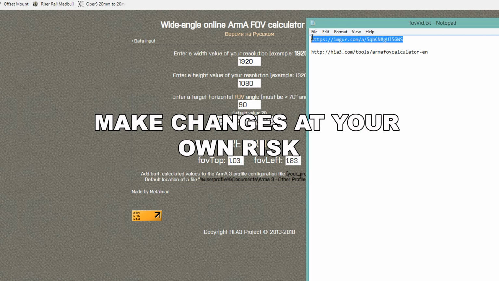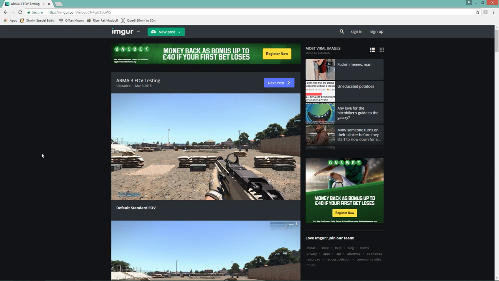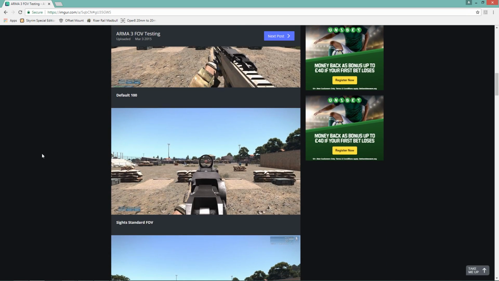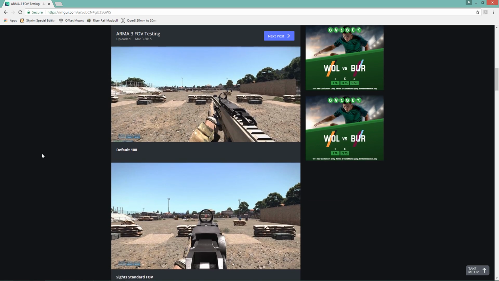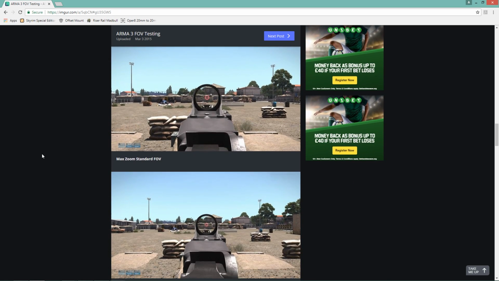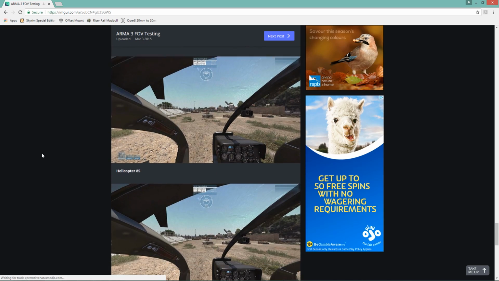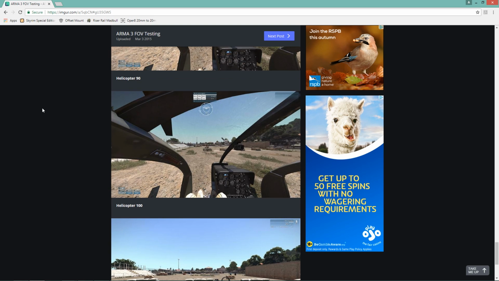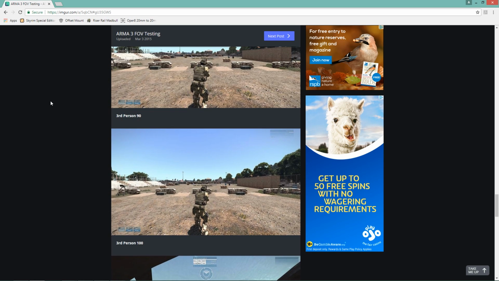Now, I have here a link to another website. I will put this link in the description as well. Someone has taken the time to make images of the most common field of view settings that you will see people using. It starts off with the default and gives examples of 90 and 100. And it shows what it looks like, not just in first person view, but also while scoped, in third person view, and also while in vehicles and stuff. So someone's taken the time to put some pretty good images there. It's probably worth checking out, to see what it looks like to have an increased field of view. And you might get an idea of some of the numbers that you might like to put in for your angle in the field of view.